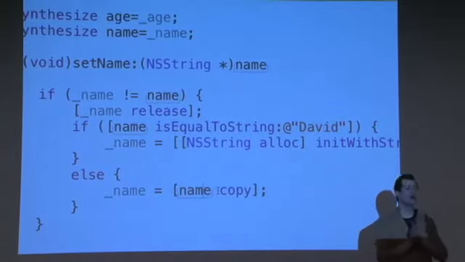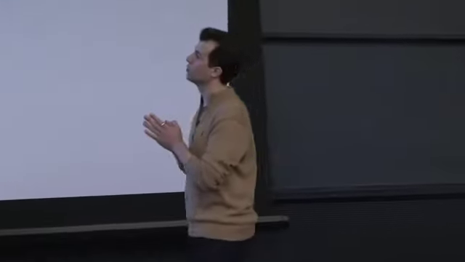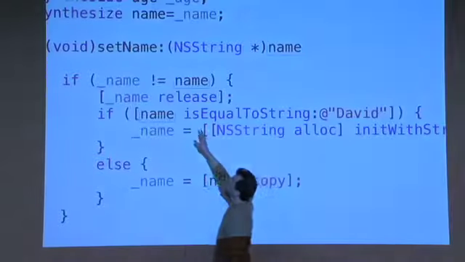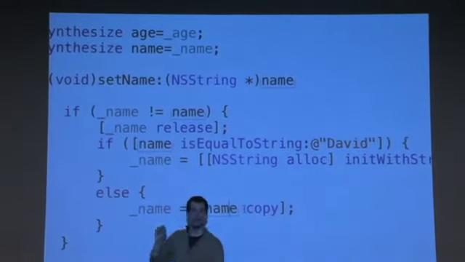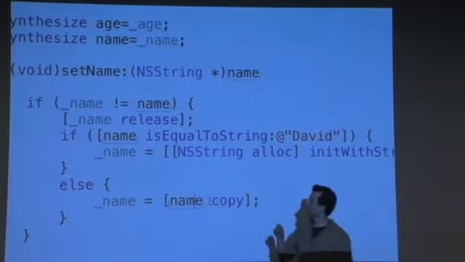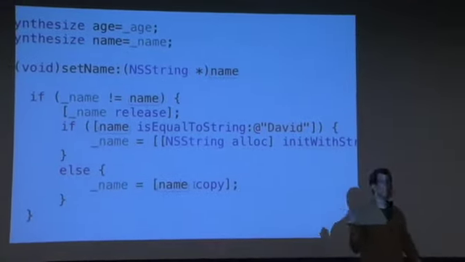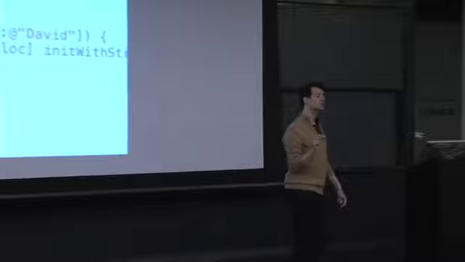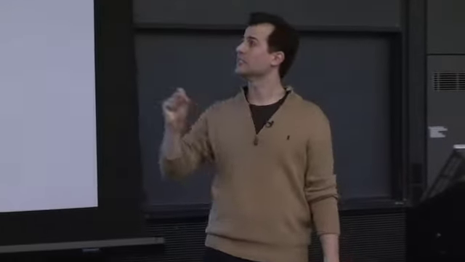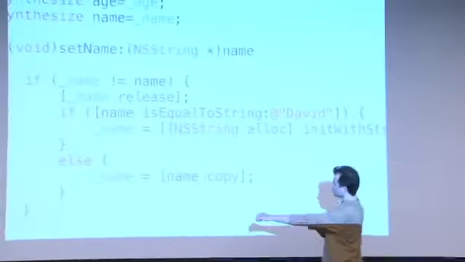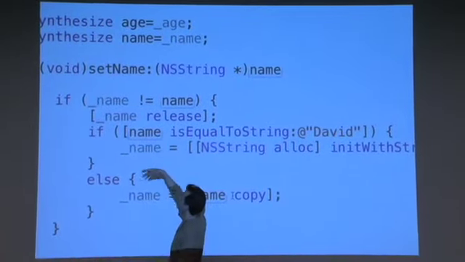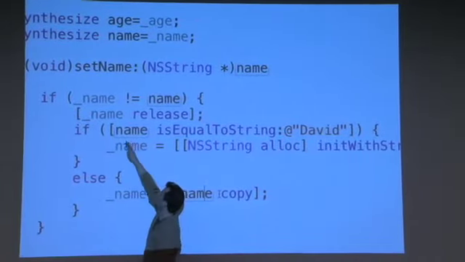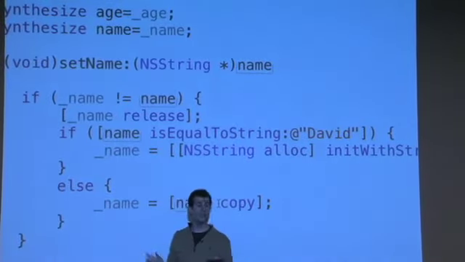But the goal was I wanted to make sure that anyone named David had his name changed, but everyone else passed it through unaltered. So I'm using my syntax from before, make sure that my instance variable does not equal name. And notice here what's cool about synthesize is that I know that _name exists, even though I didn't declare it in my .h file, because I did declare a property and then synthesized it with an ivar called _name backing it when I used @synthesize in my .m file just a moment ago. So I'm first making sure I'm not accidentally being given the exact same object. I'm releasing whatever object I currently have, if any. Might be nil, but that's fine.